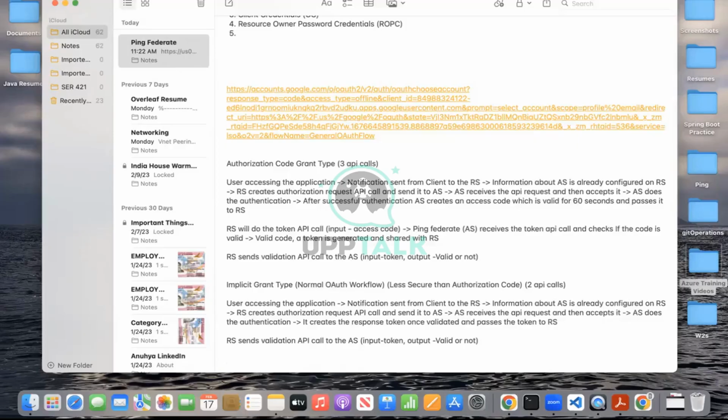That makes it the most secure way of doing OAuth, though not as secure as SAML. It is more secure than the previous version, but not secured like SAML. Maybe in Fusion it will come secured like SAML, and we will see that too. This is the authorization code grant type with the PKCE method.